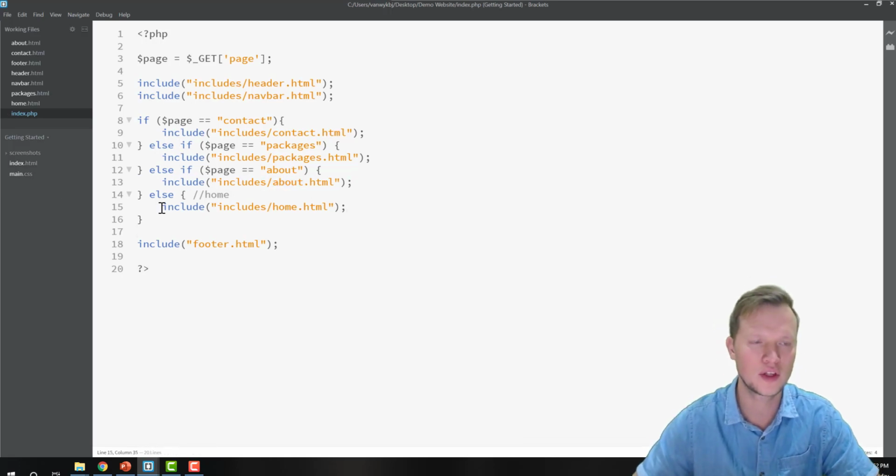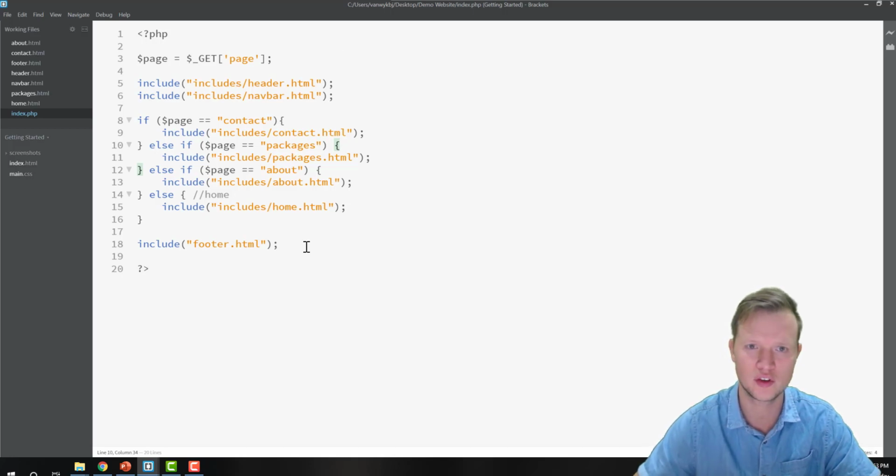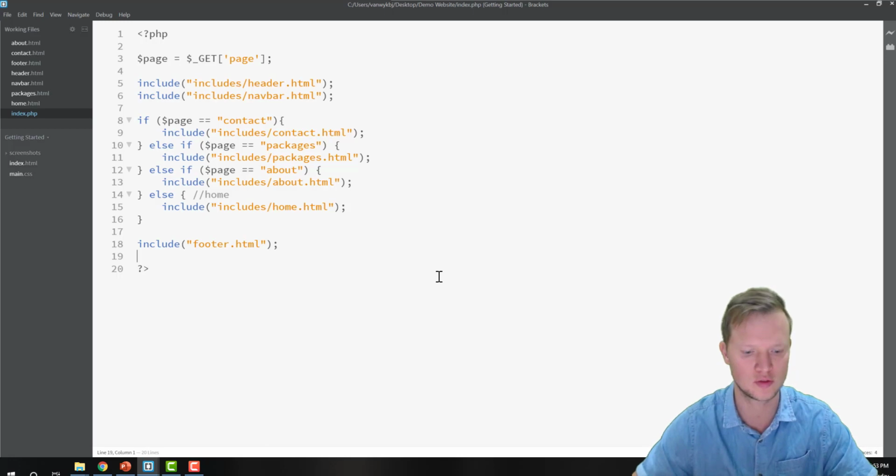Now the thing is, PHP is server-side programming, so we cannot simply run this on our local browser. We need a server. So what you can do is create a local server running on your PC. That makes debugging very quick and easy, but we can also go to our web host and upload all these files and see how it will run.